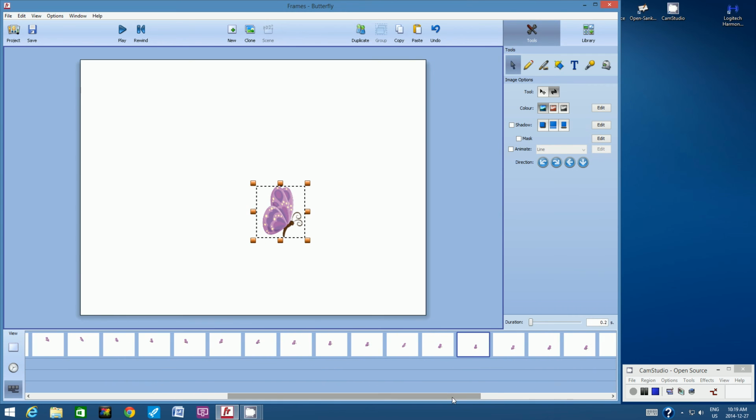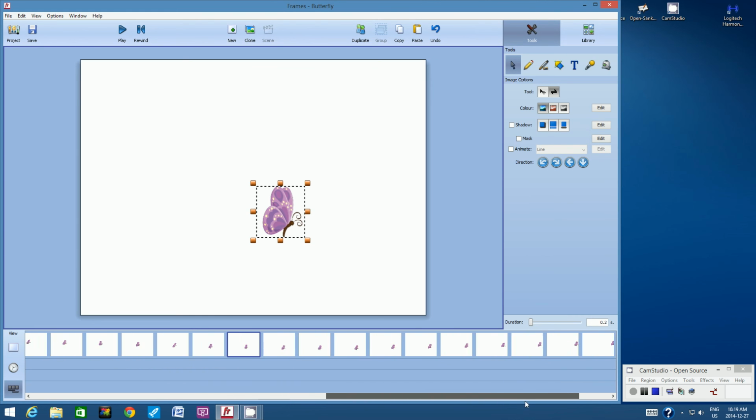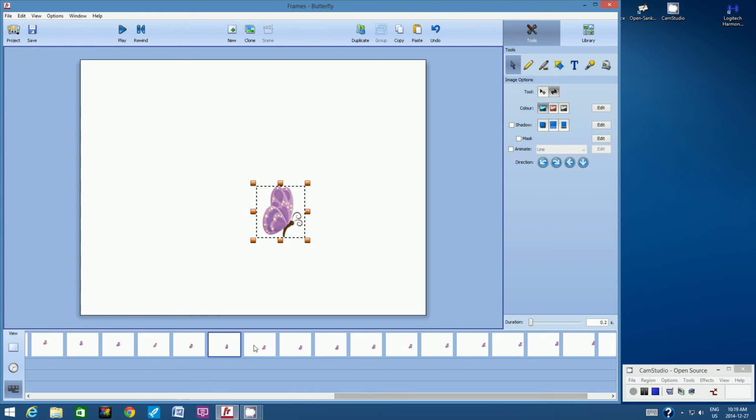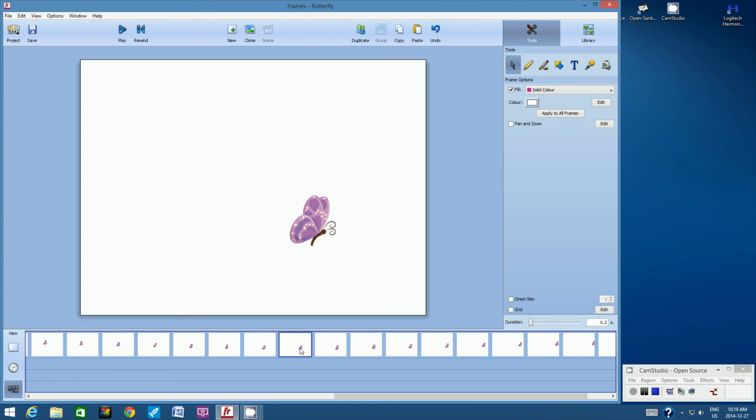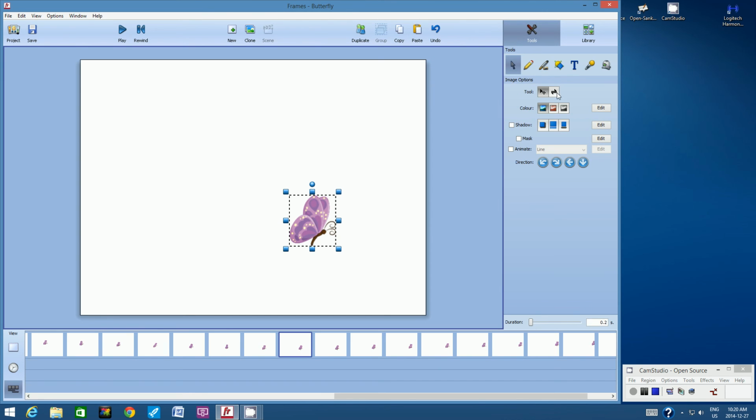Again, as you get to the end of your frames, click on the slider and continue pulling the slider to the right. I can actually see the end now. Just take your time. Go slowly. You don't have to rush.